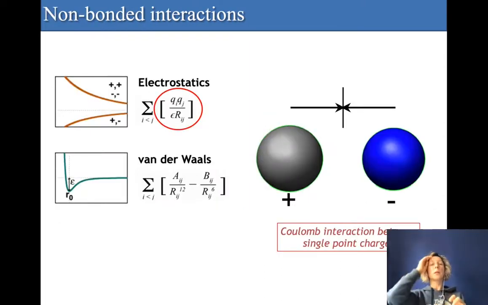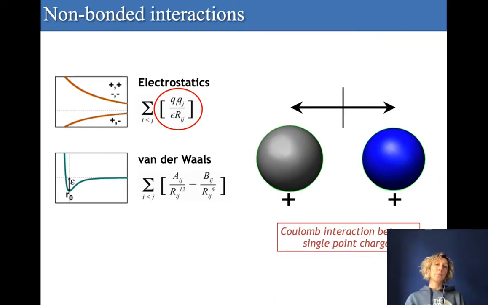Then for the non-bonded parts, there are really two main types of interaction that we consider. The first one is electrostatics. Simply, if you have a plus and a minus, they will attract each other. If you have two pluses or two minuses, they will repulse each other, right? This is represented by a Coulombic potential in the force field. You simply have a multiplication of the charges of each atom, each particle, and you divide by the distance between the two atoms and also some coefficients which represent the permittivity of the void, for example.